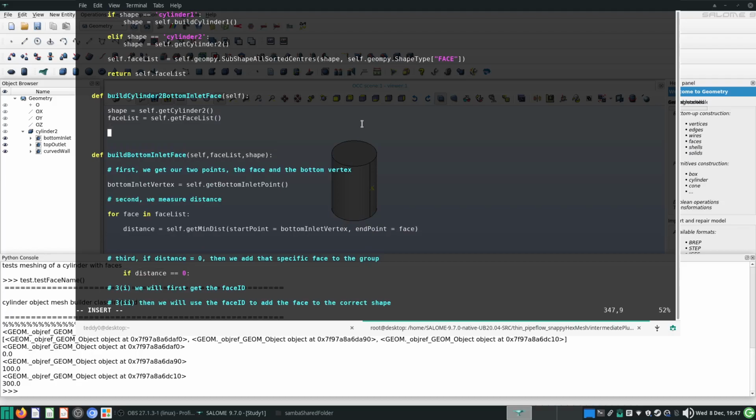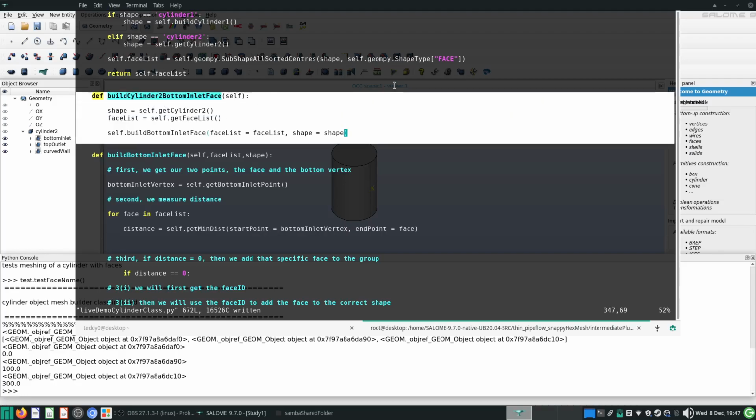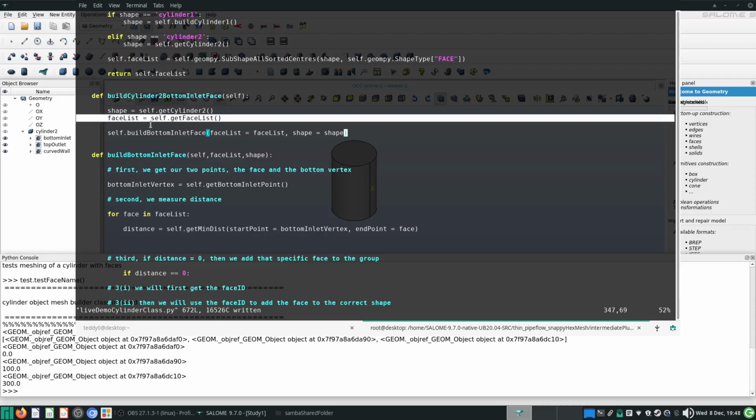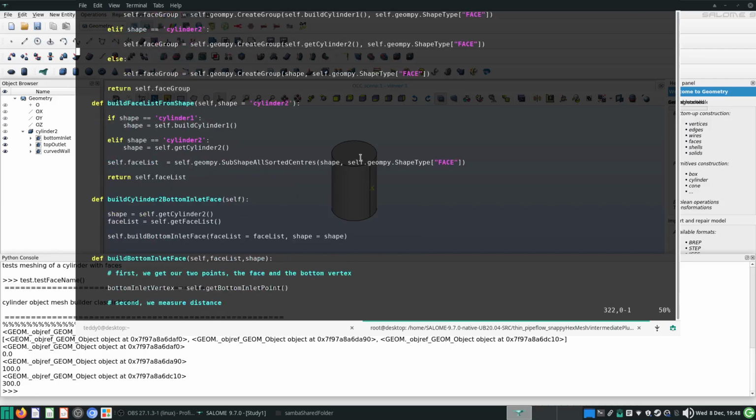After that, we just call self.build bottom inlet face, face list equals face list, shape equals shape. When we call build cylinder2 bottom inlet face now, we are specifically targeting cylinder 2, and getting this face list from there.